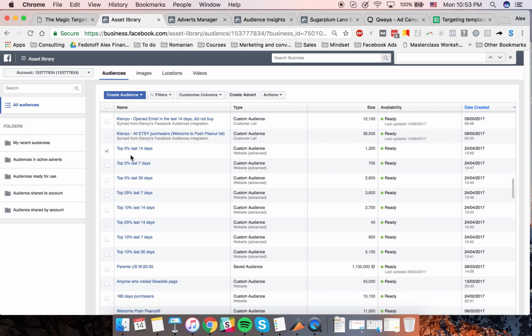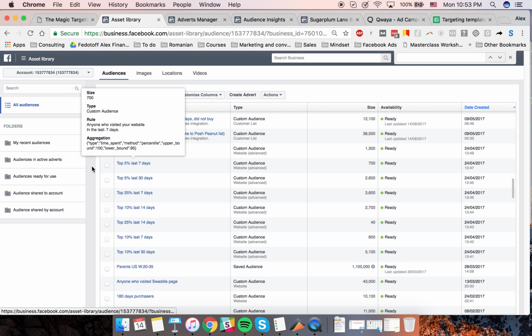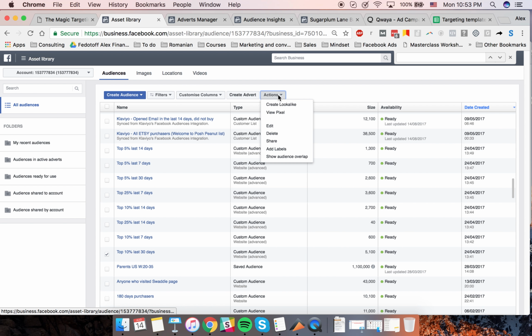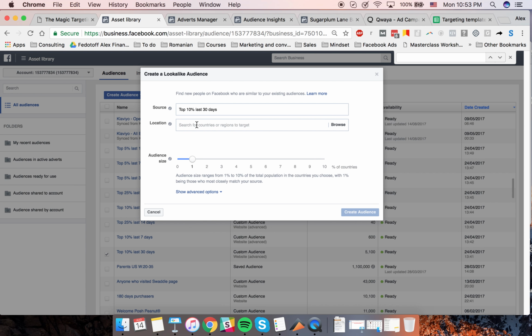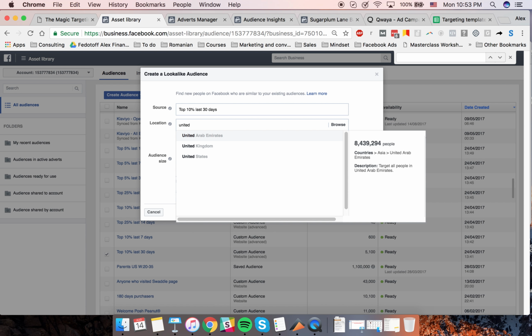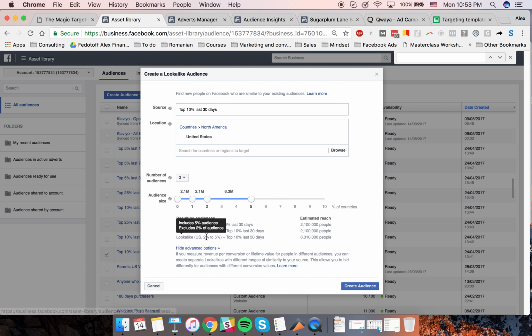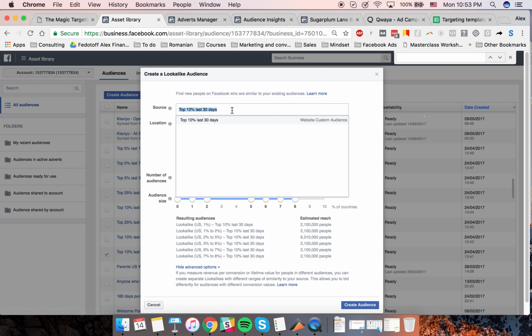For instance, let's do this other one, because it has more people pixeled, 5,000 people, as you can see. And you would create a lookalike from this. And if you went after the United States only, you can still have like 6 audiences created out of this.